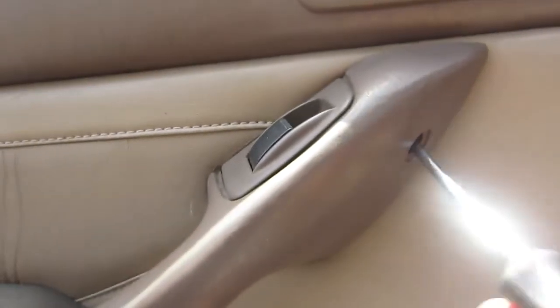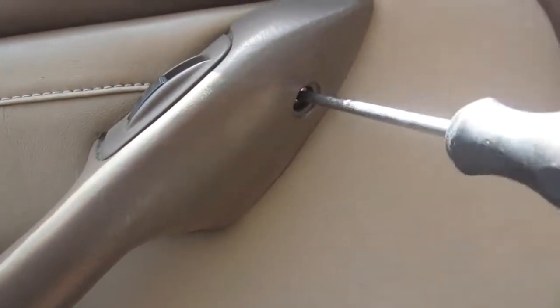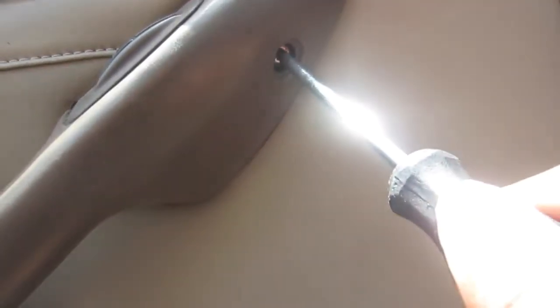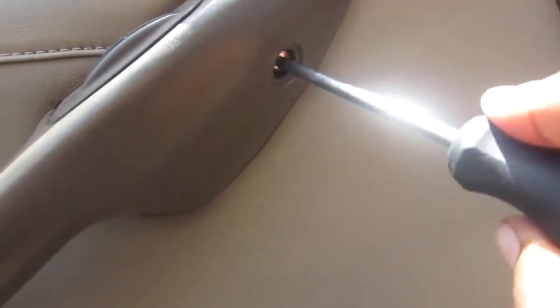But yes, you see, I did this with a Phillips head. I popped that little cap off, but it'd probably be a lot easier with the flathead. Either way gets the job done. And you're just going to take out the screw. Actually, I'm trying to think, did it come all the way out or did it sit in the door? I believe this screw came all the way out, and I think the second screw stayed in the door. Either way, it doesn't matter. Unscrew them.